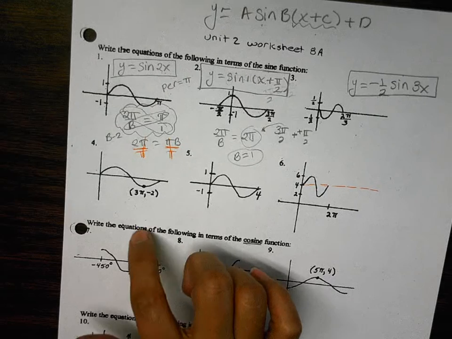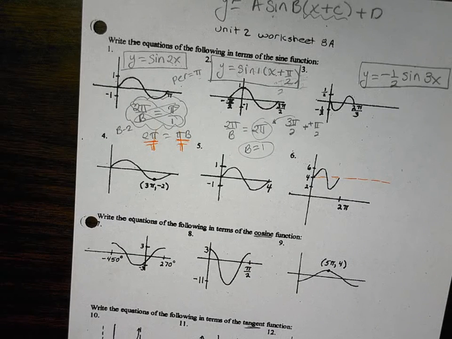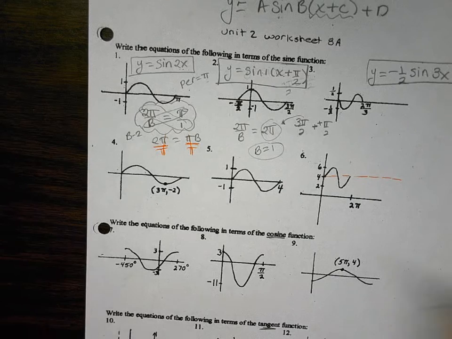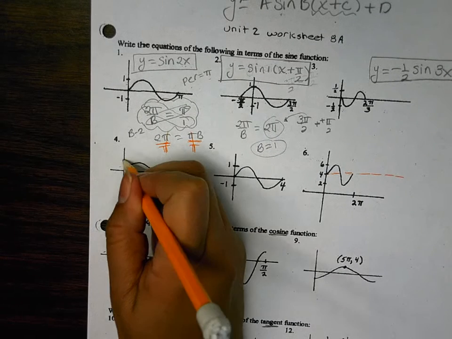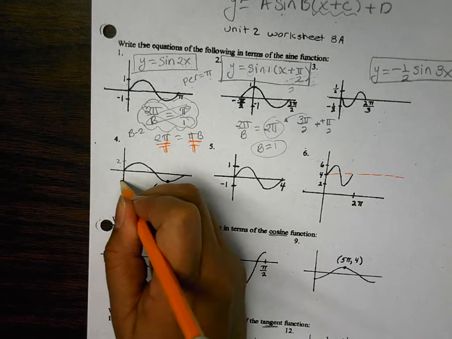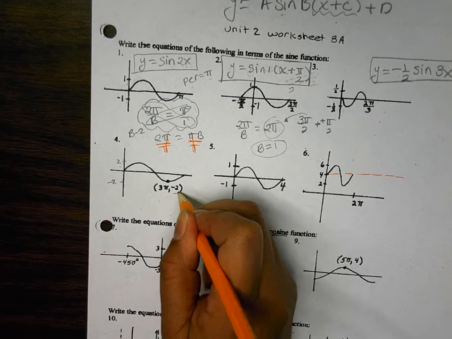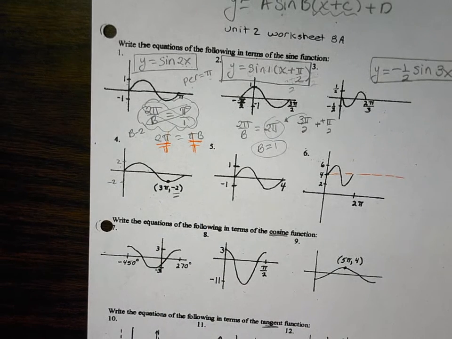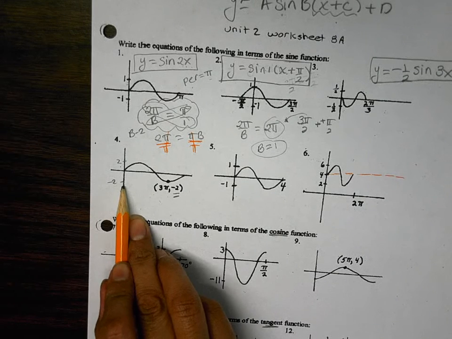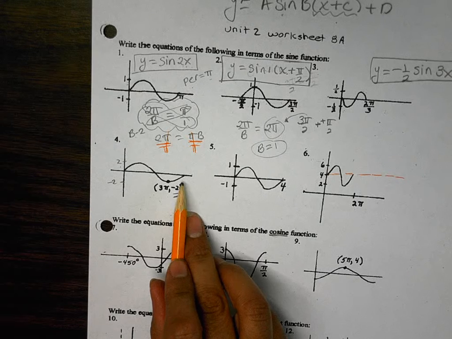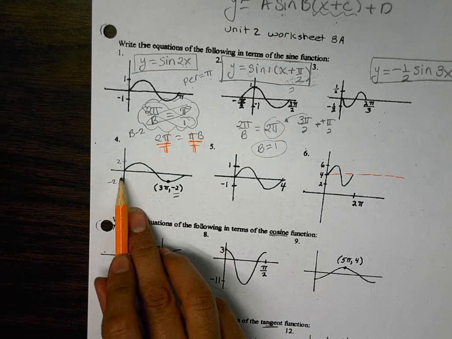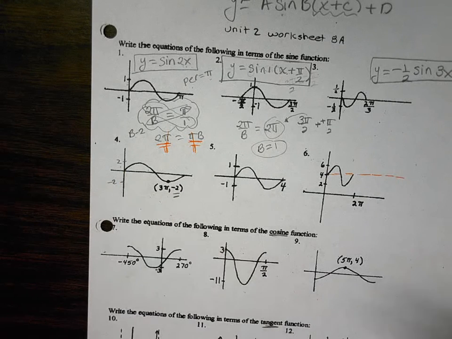We're going to come over here. You guys okay if we work out number 4? More than okay. All right. What's the amp? 2. Good job. How did you know that? Because the coordinate given for the point is 3 pi, -2, so you know that on the y-axis it has a -2 on one end, and because it sits evenly on the axis, you can infer that the maximum is 2. That was a beautiful explanation.